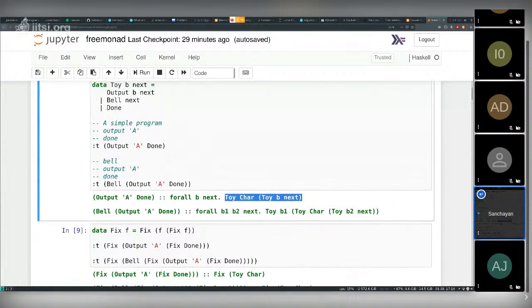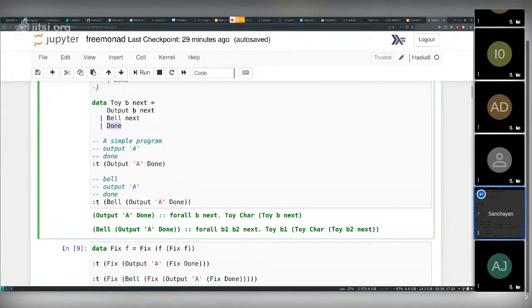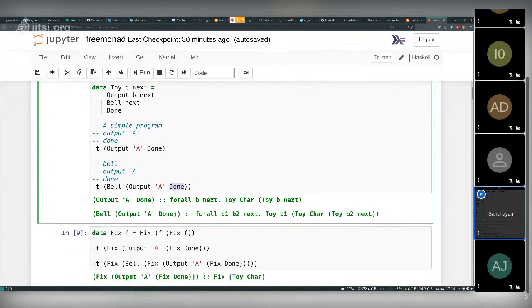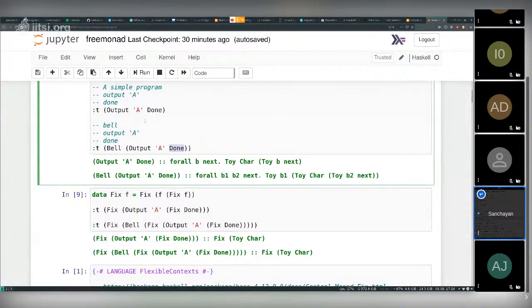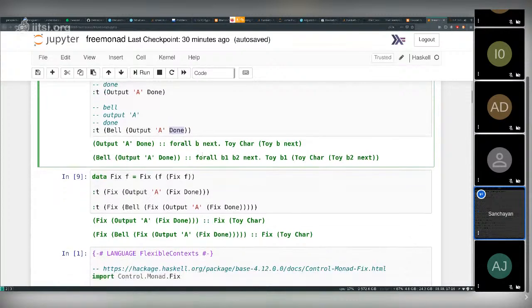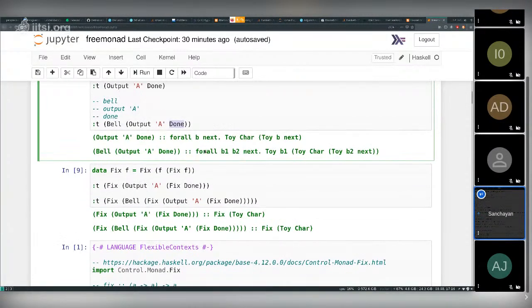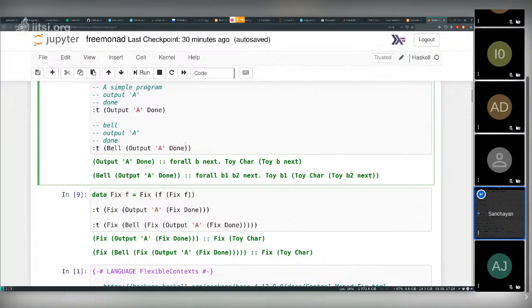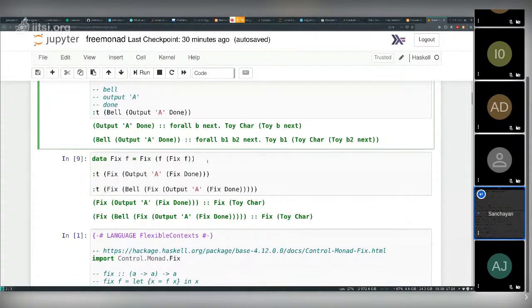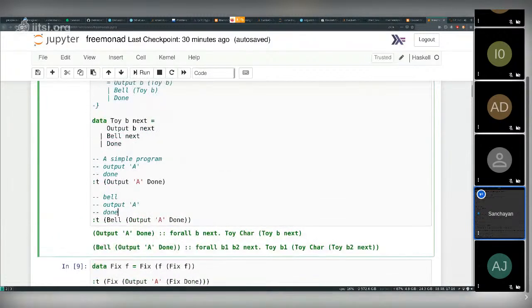And one of the things to be more explicit here is to note that in this particular DSL of ours, the end instruction or command has always got to be done. So if you want, you can have any number of output and bell nested, but if you want to end it, you always need a done command. So that is something to keep in mind, because that is also one of the things that we will have to solve a little bit in a little while. So that's to start with. Now, how do we go about solving this? Before we jump to that, any questions so far on the DSL itself?